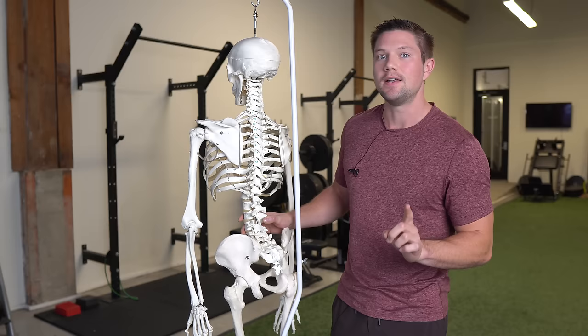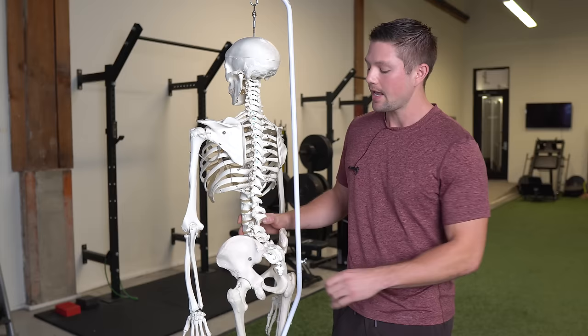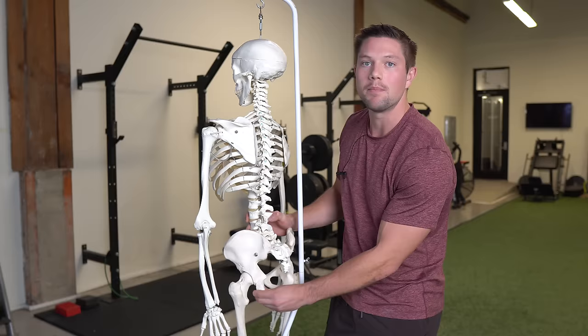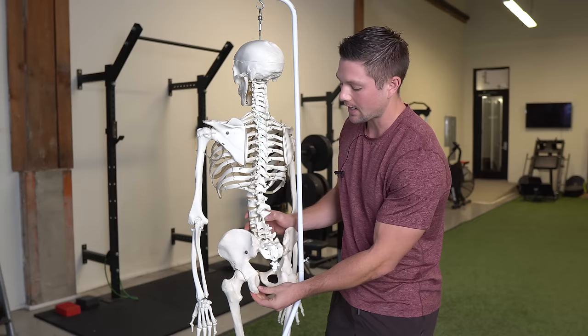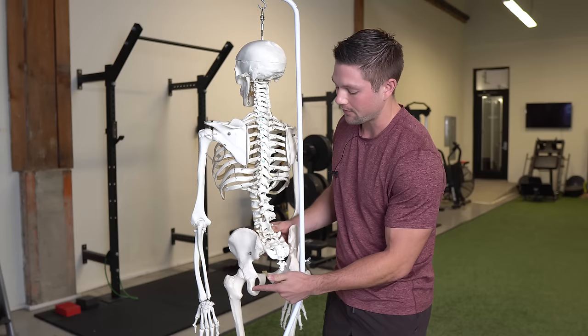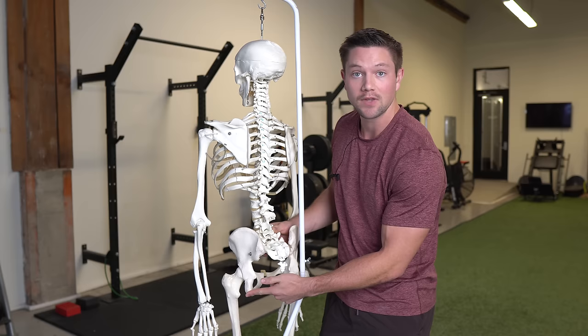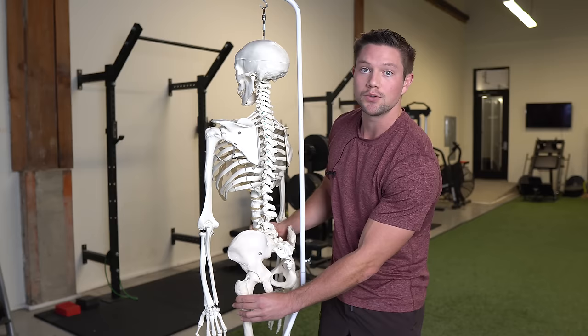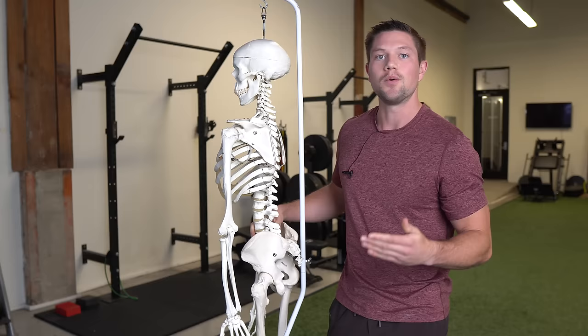Especially for people with issues on one side more than the other, we need to learn how to open up the space on the back side of the pelvis — the pelvic outlet — and hold on to it, and be able to dynamically open and close it. When we stretch the space between the piriformis and the femur, the bone moves away — that is internal rotation of the hip. When that space closes, the femur slides forward in the hip socket — external rotation. So we need to teach our body to open and close that space dynamically while keeping the center of mass properly stacked.